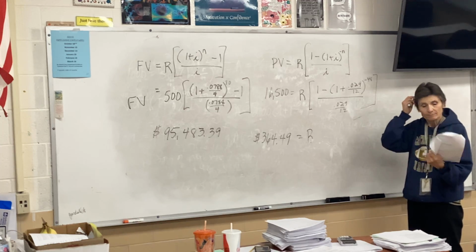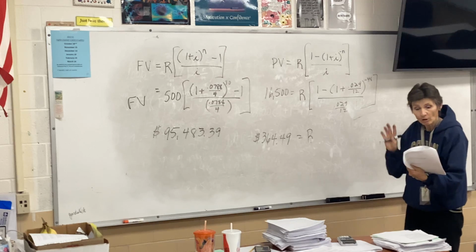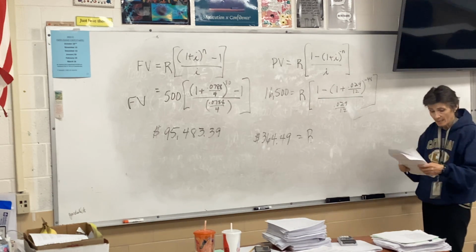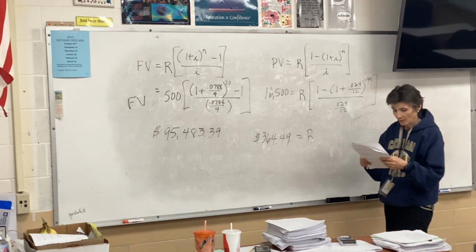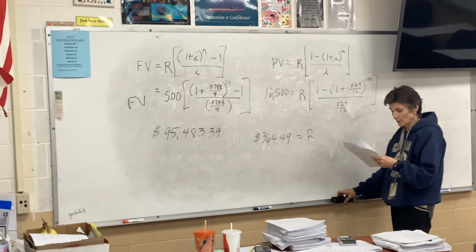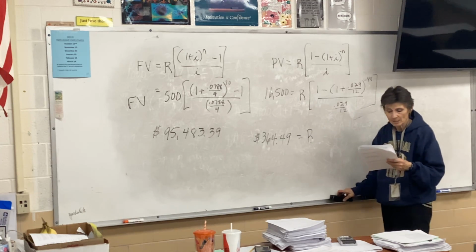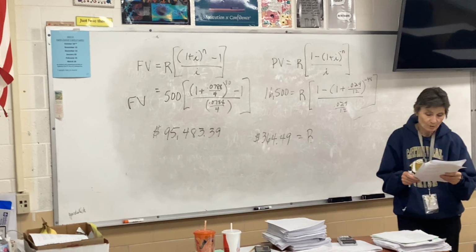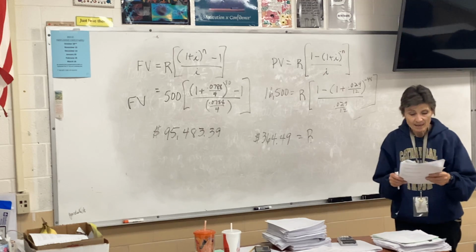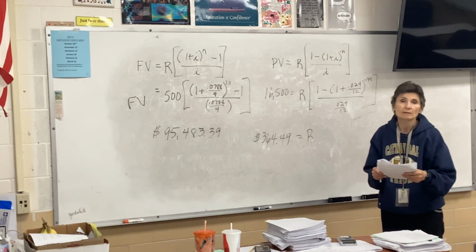Let's look at number 9. I don't know if I'm going to make it through all these guys, but we hit all the formulas. We've done all the formulas. Let's try number 9. Megan is the trust officer for an estate. If she invests $15,000 into an account that carries an interest rate of 8% compounded monthly, how long will it be until the account has a value of $45,000?